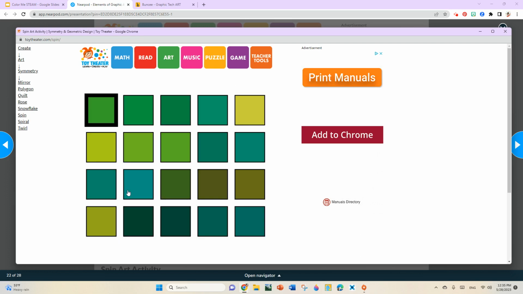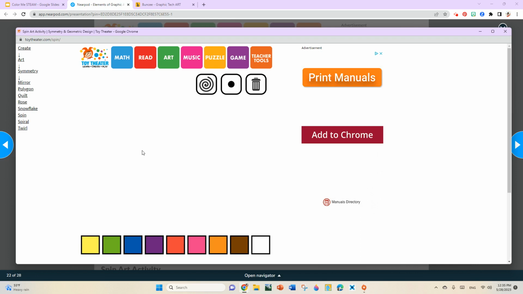We select from our art palette and we just make small little dots, but you also can add lines if you wish for your students. Now, doing this, you can have the students do maybe one or two. And for me, this gives the students another opportunity to practice their mouse skills as well as their drawing skills.